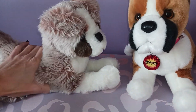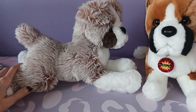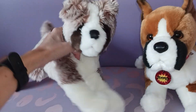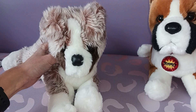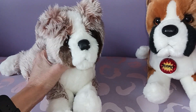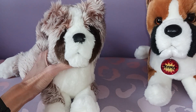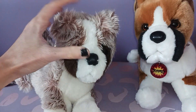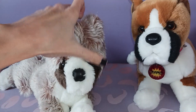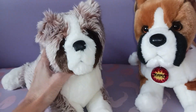He's about 16 inches, much like these 16-inch floppy laying style dogs that Douglas produces. And you would swear that this was a Douglas produced plush, but apparently it is not. Either way, he is absolutely adorable. So happy to have added him to my collection, and I'm really glad that my friend was able to make this discovery because I definitely would not have known about this plush if it hadn't been for her.